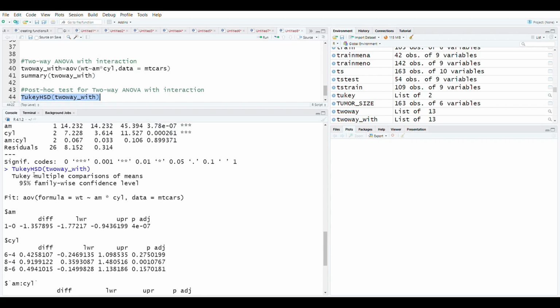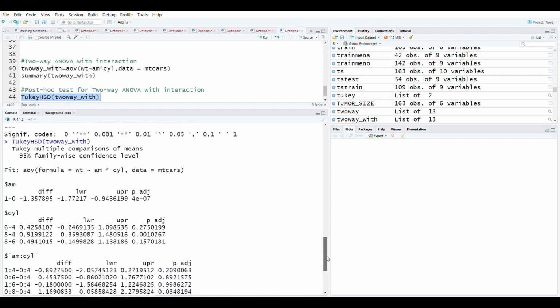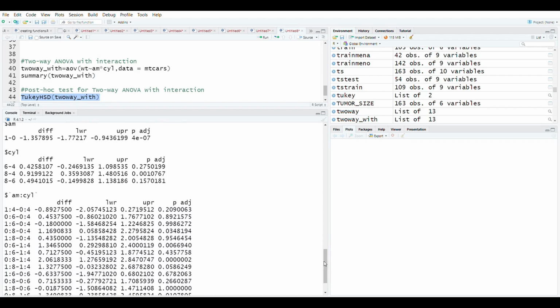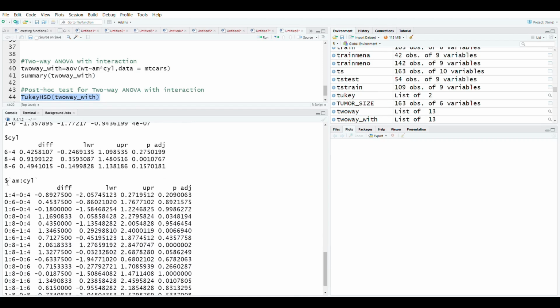Within cyl, there are three groups, and there will be a pairwise comparison for that. But then there is am:cyl. Here they will take every combination of am and cyl and compare it pairwise. For example, the first row is 1:4. That means group 1 of am and group 4 of cyl is compared with group 0 of am and group 4 of cyl.